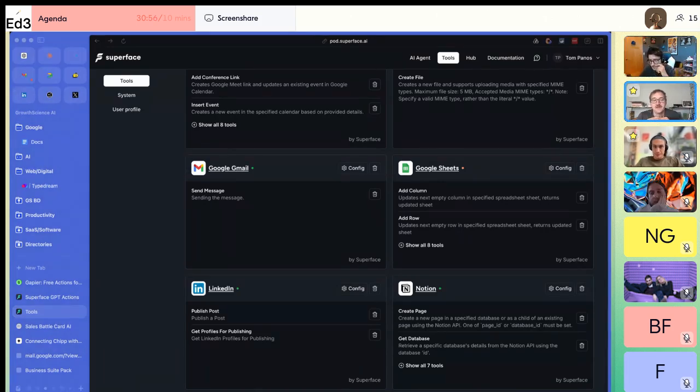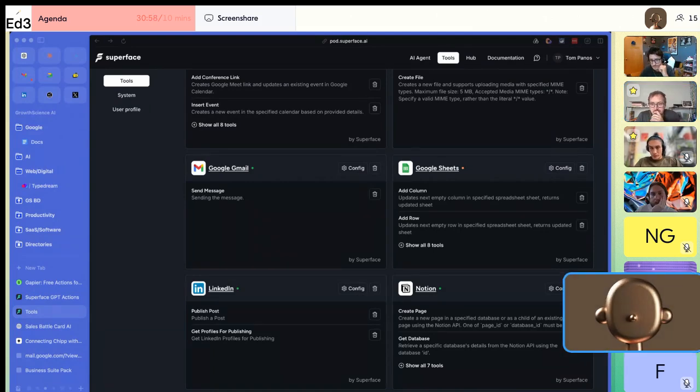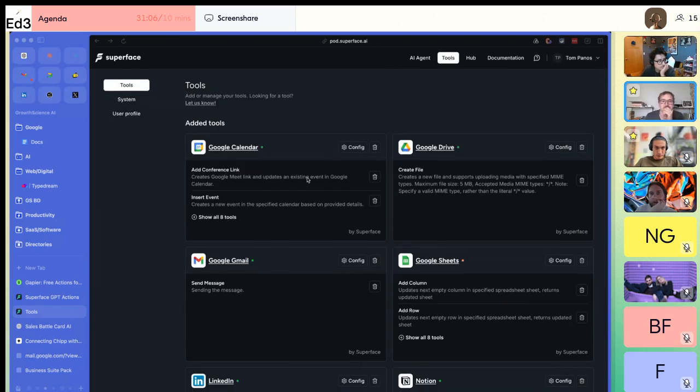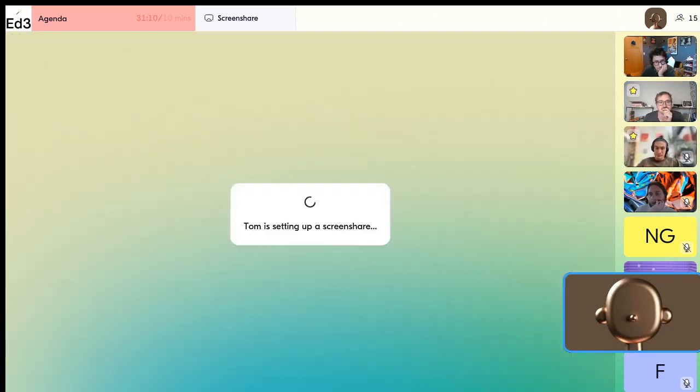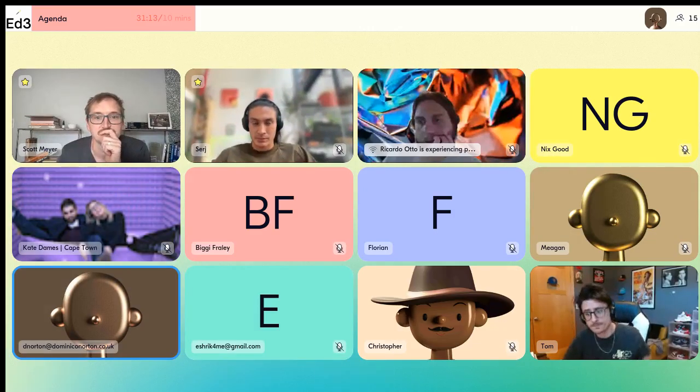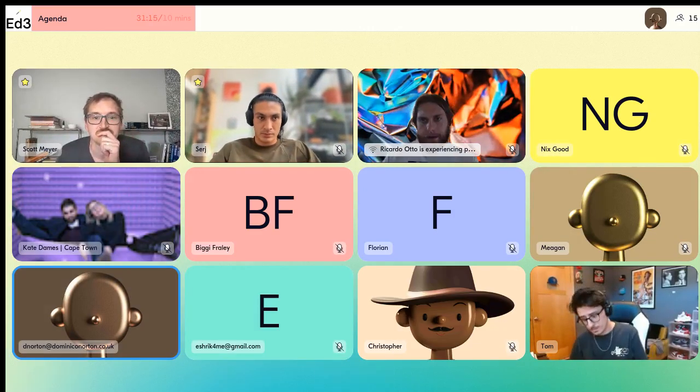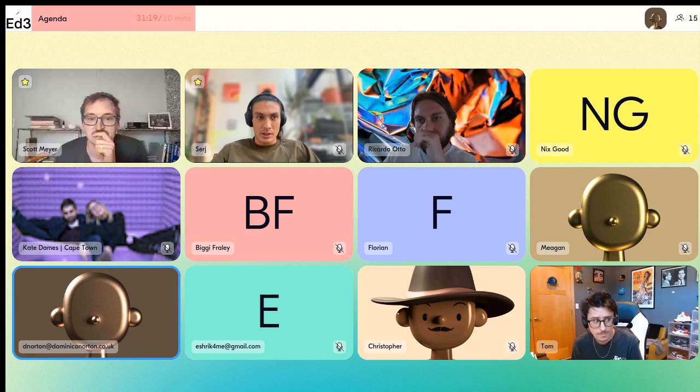Cool. Awesome. My question for you would be probably a little bit more technical. That's fine. Let's take Airtable. I have connected it to Airtable, but I haven't connected it to a specific table. How does it know what table to query? Does it look through all of them, or does it get the data from all of them? How does that work?